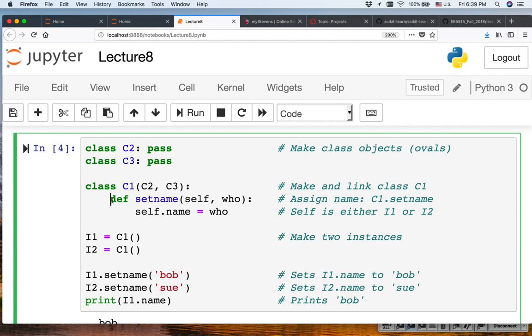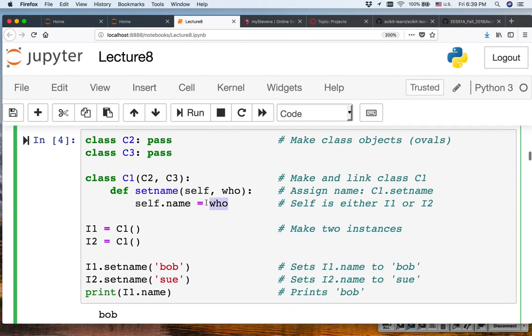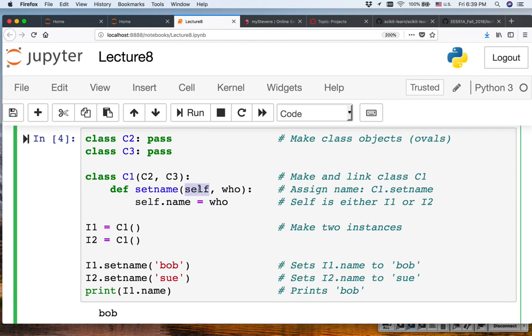So I define a method here, which is called set name, and it has this input self that we will talk about, and then it takes the parameter who, and then it sets self.name to who. Probably the most interesting part for you is this self, right?